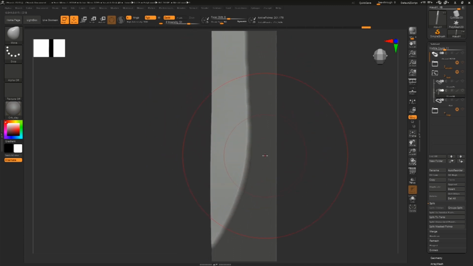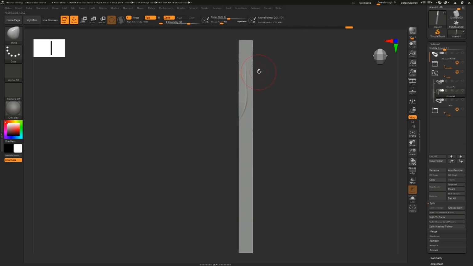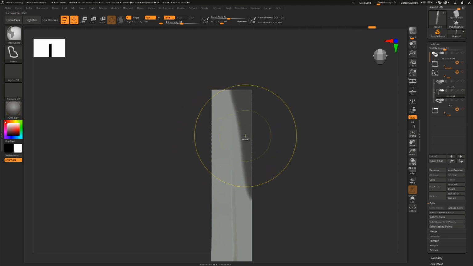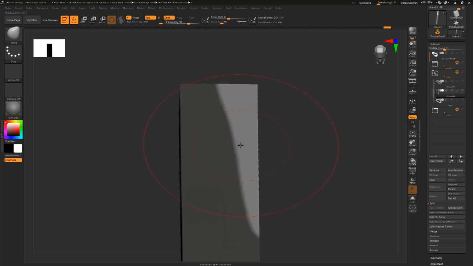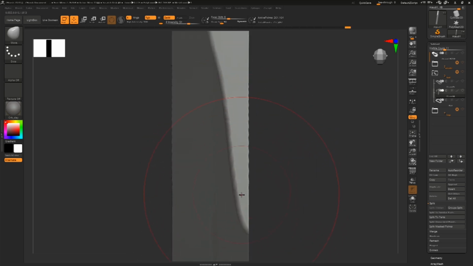but of course you can use trim dynamic to create a little bevel in the borders, or for example use the famous orb crack for more details. But I think the first two tools are very nice for creating beautiful and interesting patterns.